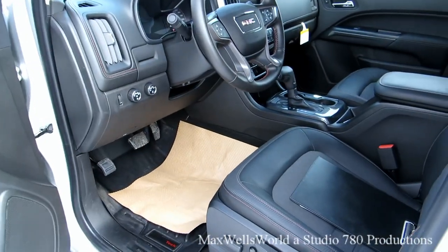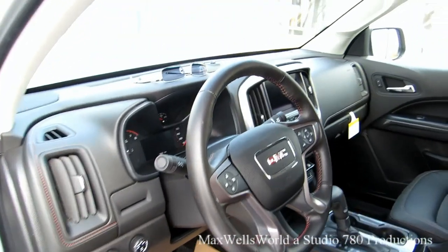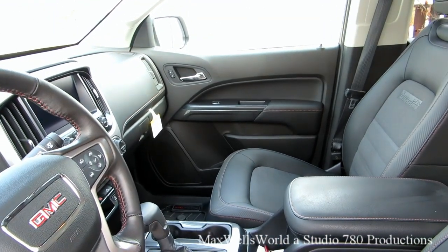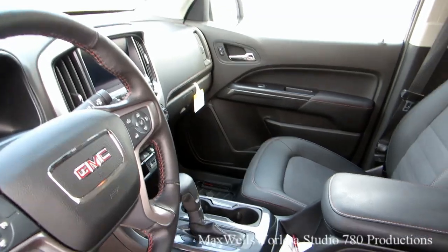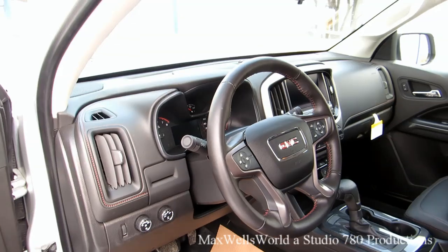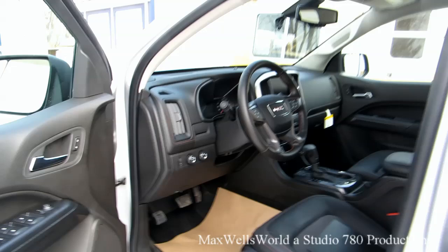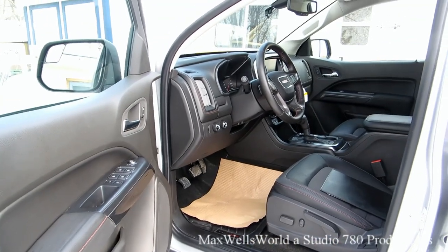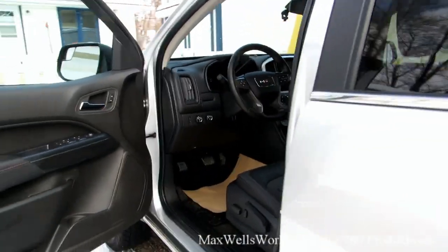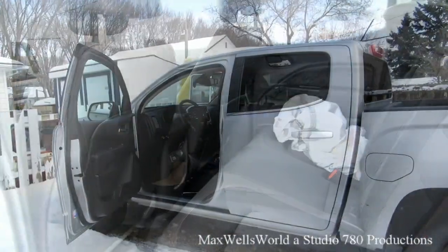They steam cleaned and vacuumed the floor mats, and they wiped down the dash and the seats. It pretty much looks like a brand new truck again when I went to pick it up. Being inside a body shop, there's bound to be dust in the air, so to do the right thing, you wipe down the customer's vehicles when they're ready to be picked up. That way, when they come out, they are good to go, if not as clean, then cleaner than they were when they went in.